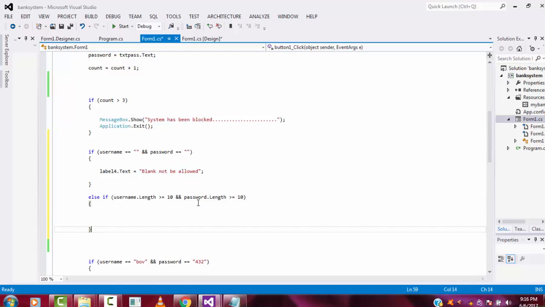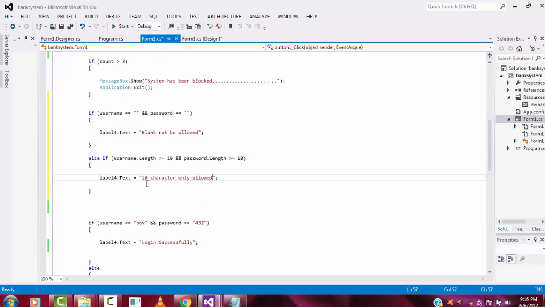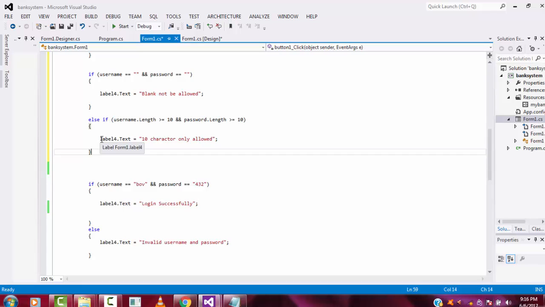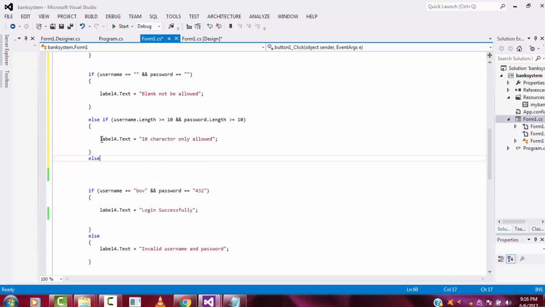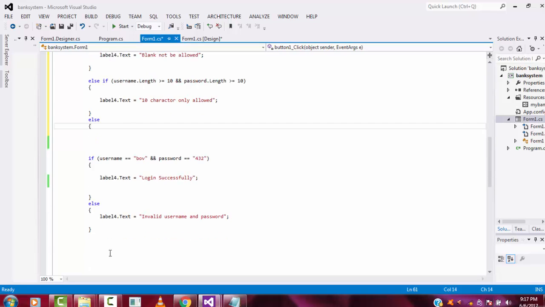For the error message, I'm going to copy the same thing, paste it within the bracket, and change the message to "10 character only allowed." If both are fine, then only go in here and check the username and password. When you start the else here, you should close it after the else.